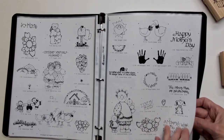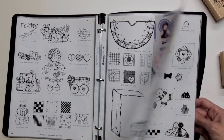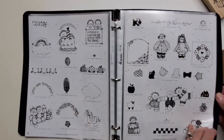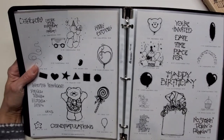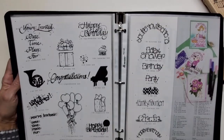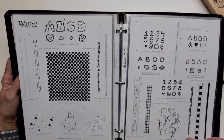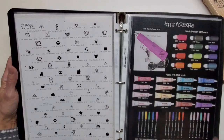My goodness. Any of you who have been D.O.T.S demonstrators in the past, you remember going to a D.O.T.S party. I'm just flipping through here while I'm talking, and I've got it elevated, so hopefully the glare will not be on it. I haven't looked at this forever. I don't know that I can get rid of this just yet. I'm having too much fun looking through it.